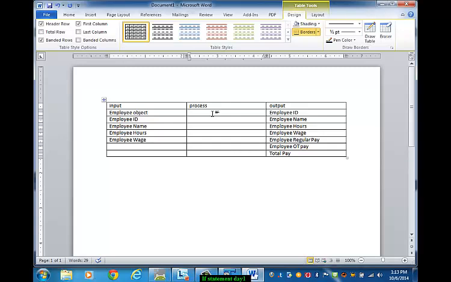If you'll point at these on the screen as I point at them, we have employee ID, employee name, employee hours, and employee wage. We don't have the amount of regular pay, the amount of overtime pay, and the total. So those are the things that we have to be able to do in the process.